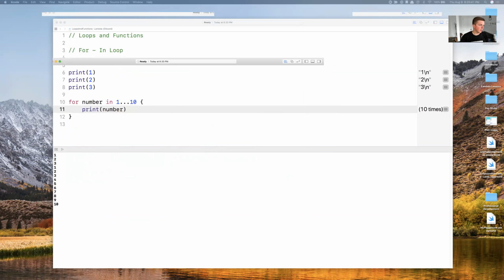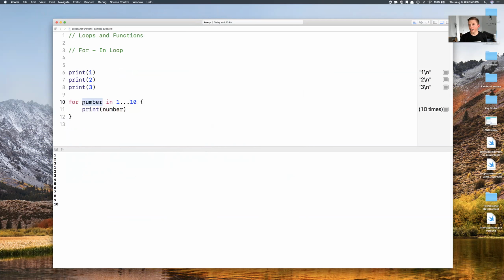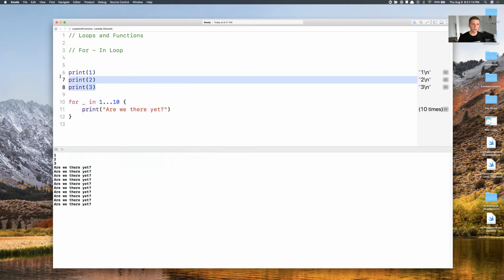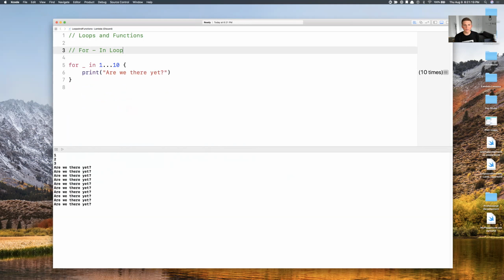Okay. So again, this property here, this item, we give that a name. And we only really need to give it a name if we're planning on using it in our loop. Okay, in this case, we wanted to assign a value to a property and then use the name of that property to print something out, okay? But if, for example, I just wanted to print out a phrase 10 times, okay? So if you've ever driven with kids, are we there yet? Well, if I run this code here, you can see that it's going to print out, are we there yet, 10 times. And I didn't have to give my item a name, right? I just gave it this underscore here because I didn't need to use the value, okay? I just iterated through a piece of code 10 times. I didn't need any item or property name in order to execute what I was wanting to see, right? So in that case, I can just set this underscore here, okay?